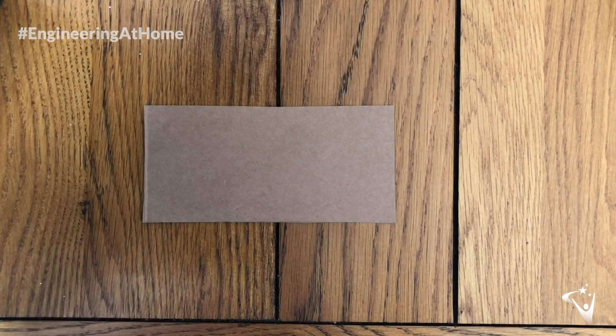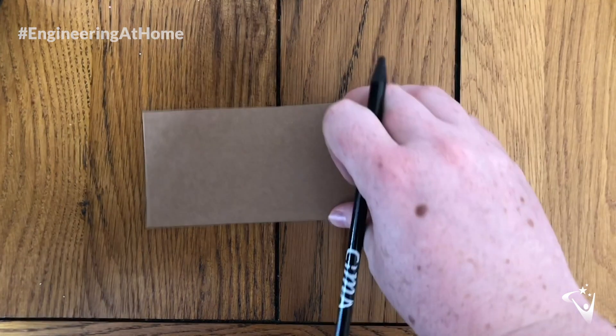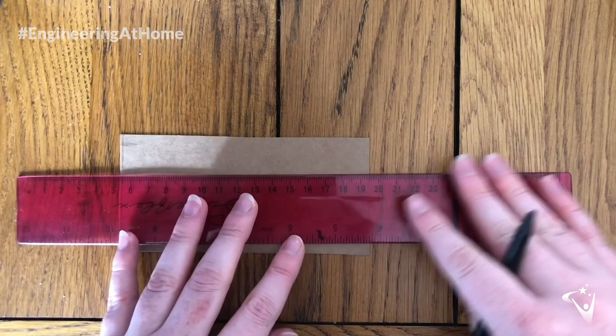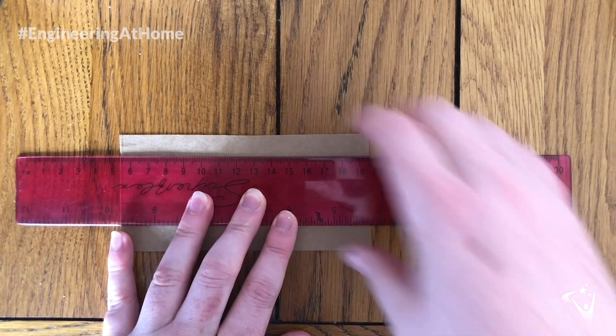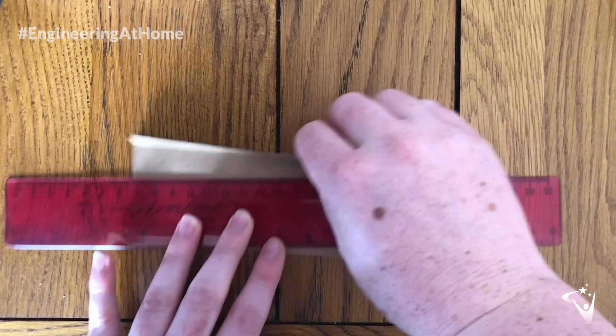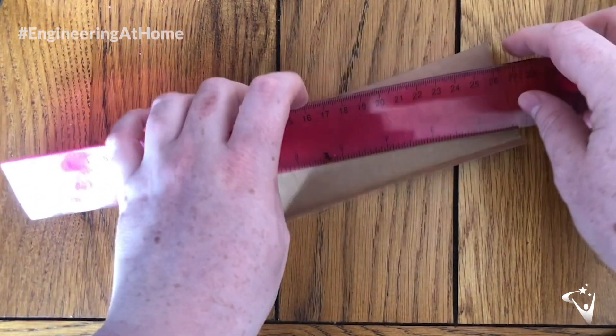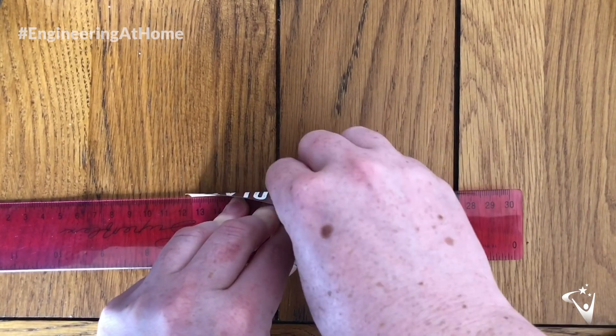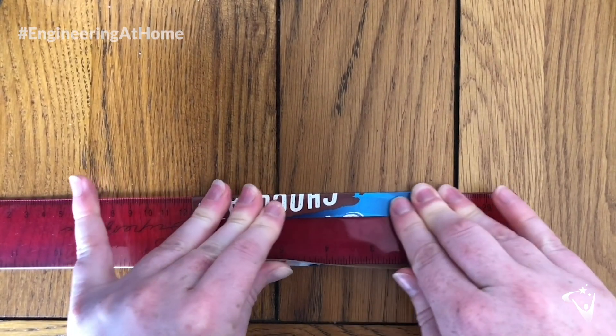There are many ways for your marble to get to the bottom of your run — I'm just going to show you a few, and hopefully you can mix and match and make yours look really interesting. The first one is making a step: I've just cut out this strip of cardboard and I'm going to fold it so that you've got a tab. Just make a line with your ruler on the back and fold it up and over. I'm going to do that on one side, turn it over, and also do that on the other side — mine's just the width of my ruler, but yours can be however wide you'd like.